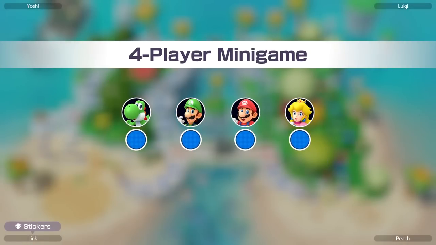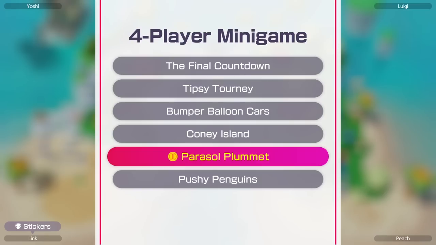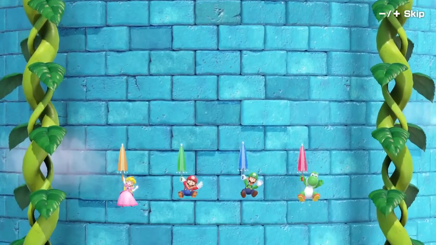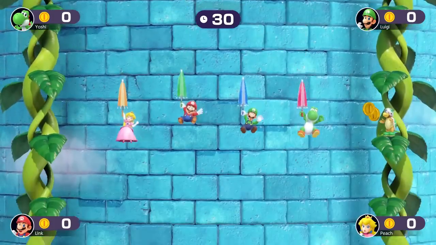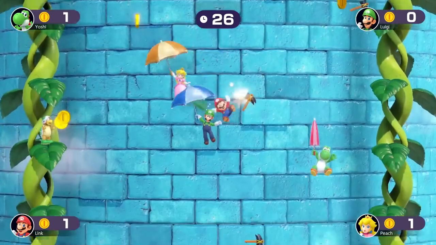Okay, time for our next minigame. What is it? 4-player minigame, because we all landed on blue tiles. Let's see what it is. Parasol Plummet. Okay, so this is like a coin bonus minigame. However many coins you collect, you get to keep all of those coins. Start. Okay, let's drop down. Let's get some of these coins. You don't want to get hit by the hammers, because the hammers slow you down.